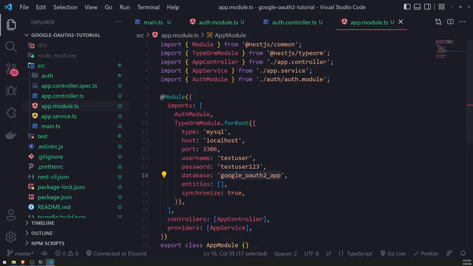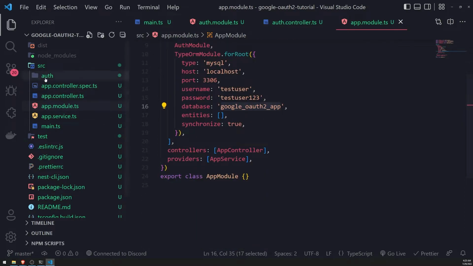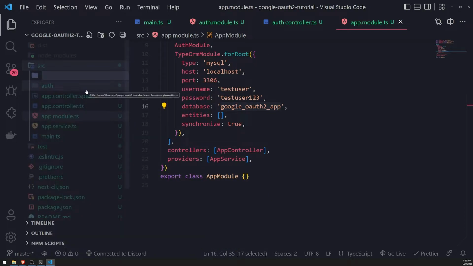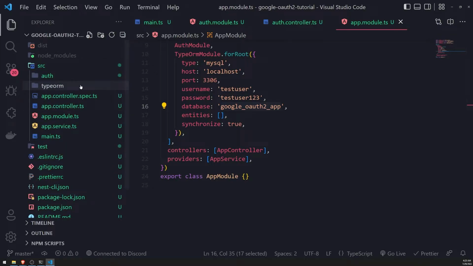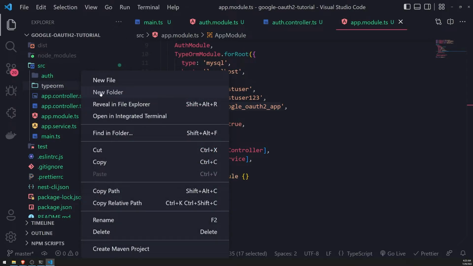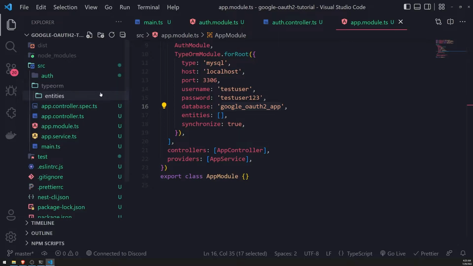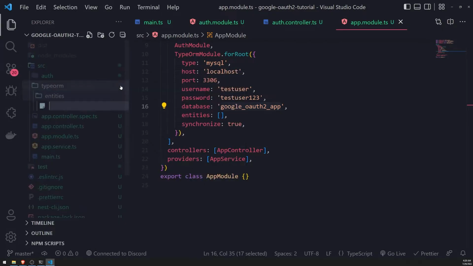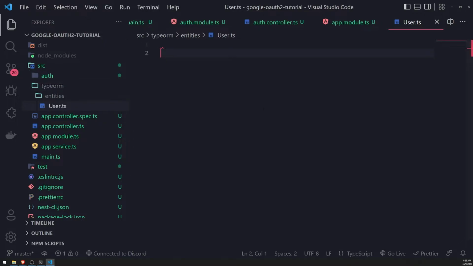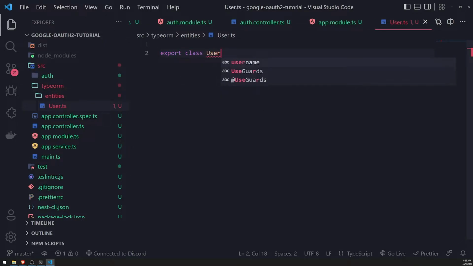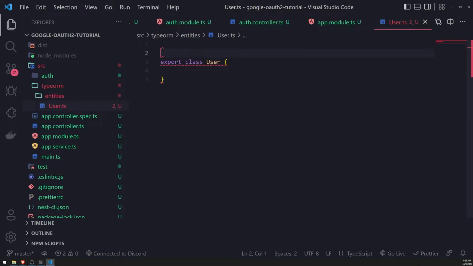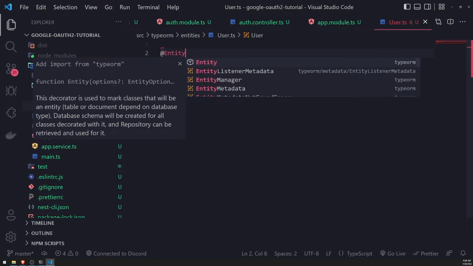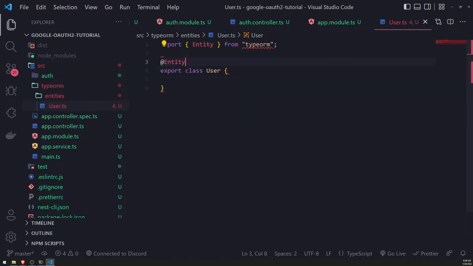Okay, so we're going to go ahead and create an entity. I'll create a new folder, call it typeorm, and inside this folder, I'll create a folder called entities, and I'll create a new file, call it user.ts. I'm going to create a class called User, and annotate this class with the Entity decorator.